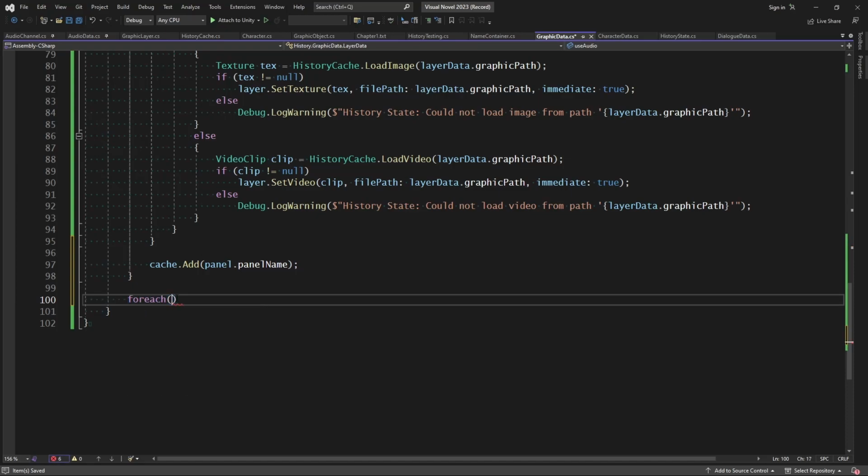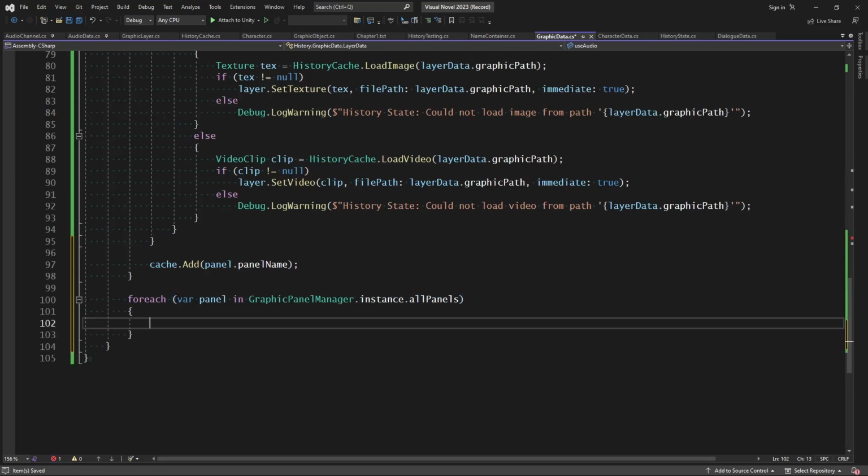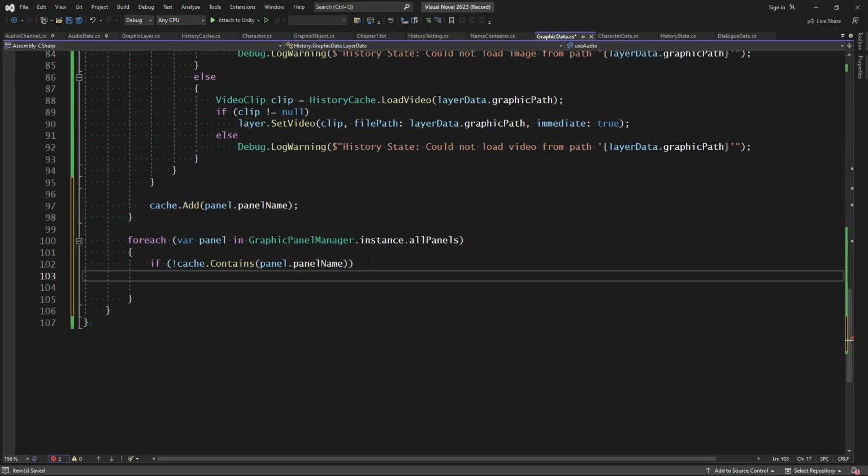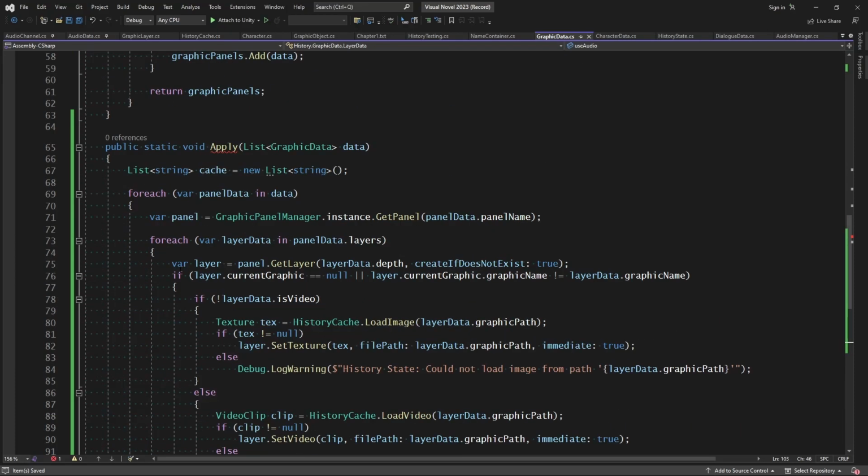So for each var panel, not capital Panel, in graphic panel manager dot instance dot all panels, if not cache dot contains panel dot panel name, then let's clear it. We're going to clear this by saying panel.clear, and we're also going to specify immediate to be true. And that should restore our graphic data to the screen.